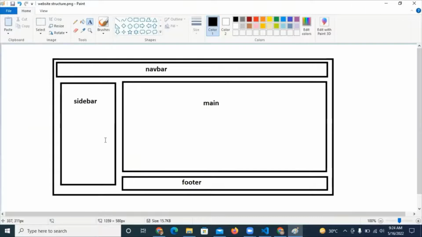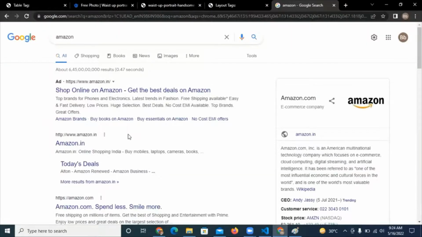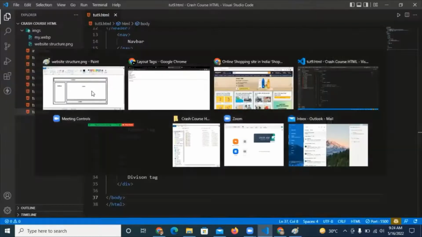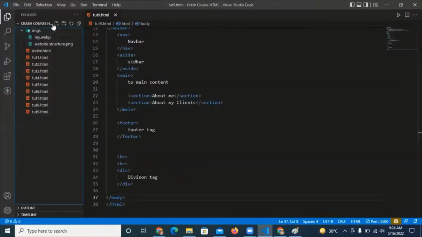This is our normal structure. This structure can be achieved in two ways. One, you can use genuine tags like nav tag, header tag, sidebar tag, aside tag, section tag. Other, you can achieve the same with the div tag, right? So we completed our layout tags. These are the basic layout tags which we must remember. Moving forward, this ends, but before that we'll see tutorial 10, the tags we may have missed, .html.